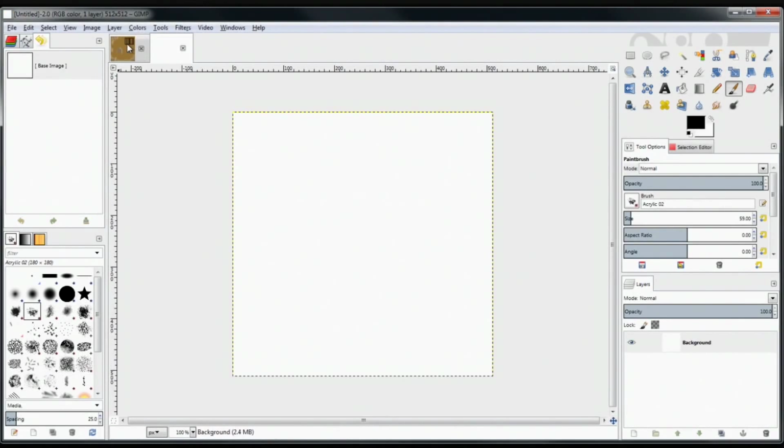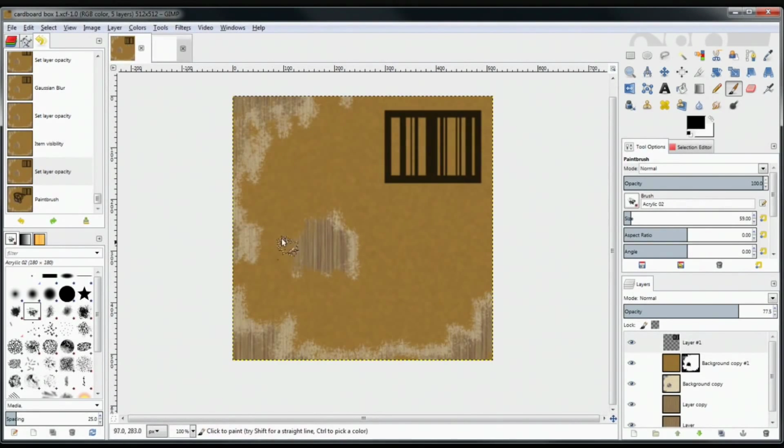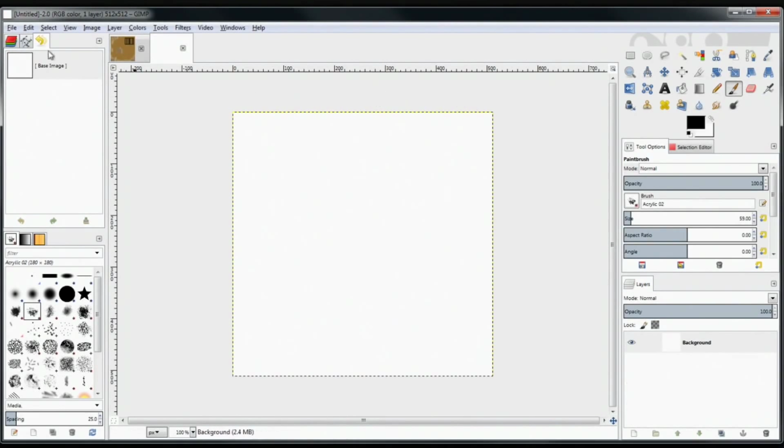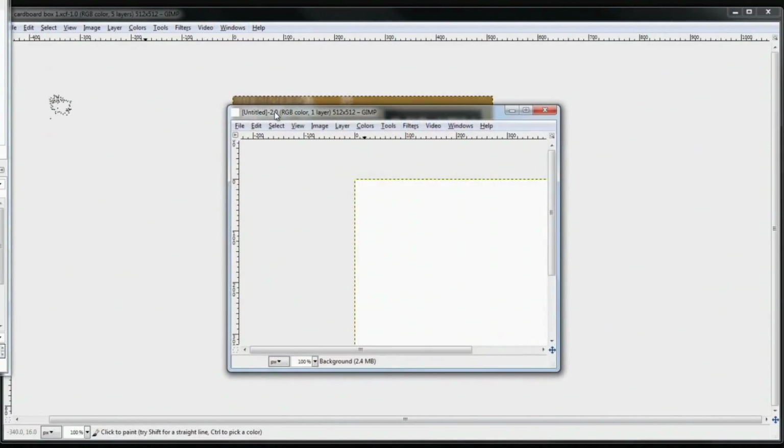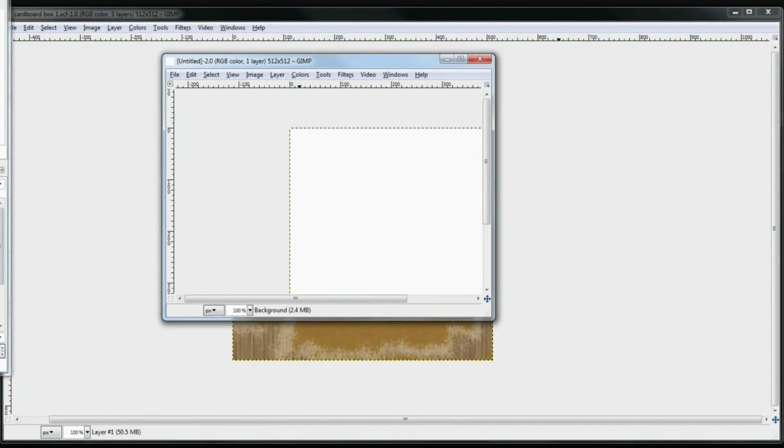And as you can see, we have little tabs up here, and there is my old project, and this is my new project. So we can have multiple projects open at once, and that can be very useful. All right, so here we are. We have a blank project, and one thing I want to show you really quickly is when you first open up GIMP, it might look more like this.